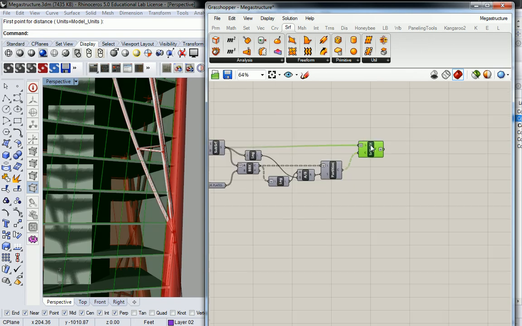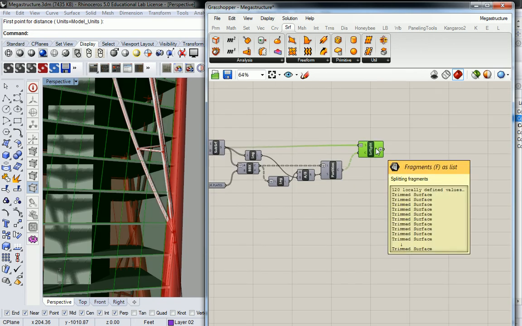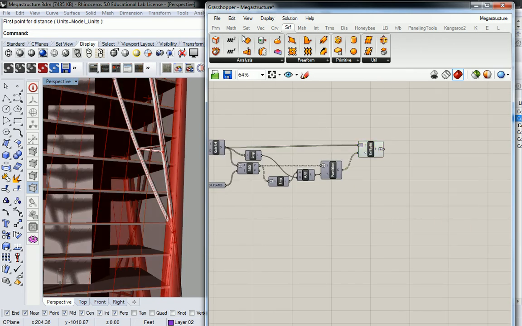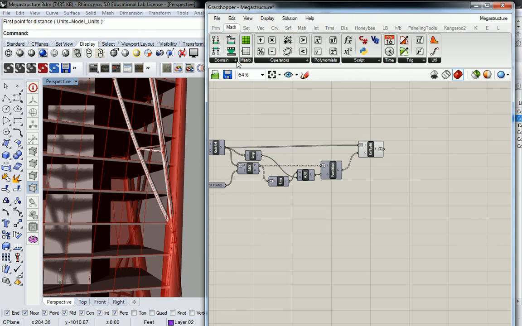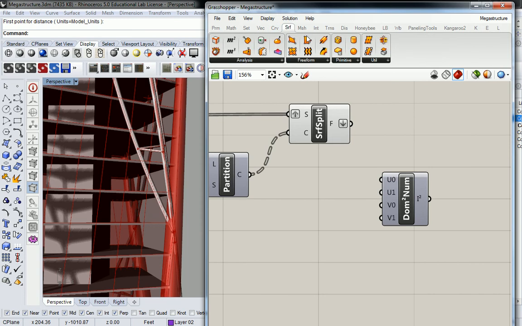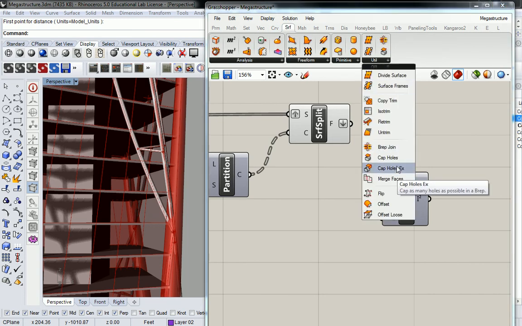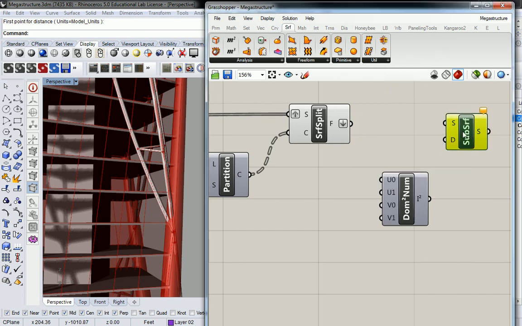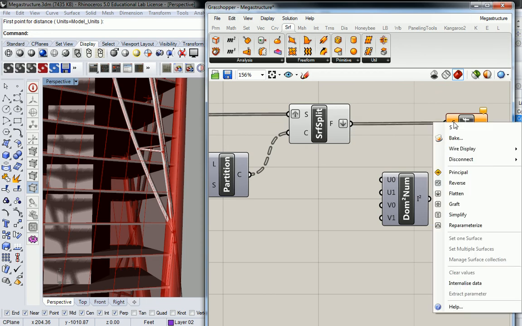So the surfaces are here. They're all individual surfaces, 120 of them. We're going to go to Math, Domain, Construct Domain squared, Surface, Utility, and Isotrim. By now you guys have memorized this, right? Take your silence as a yes.